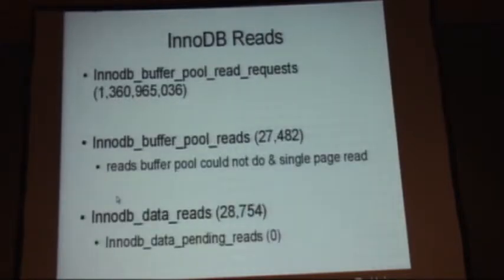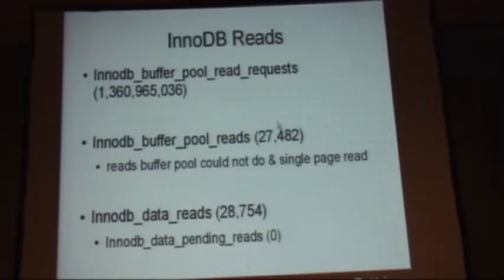So reads, this is pretty easy. InnoDB, how many times has there been a request to read from the InnoDB buffer pool? Innodb_buffer_pool_reads, what does that mean? It means the read could not be satisfied from the buffer pool and it had to do a single page read. These are like my notes to myself. So it had to go to disk. It's a weird variable, because what it really means is it didn't read from the buffer pool. So if this is high and the rate is increasing quickly, you probably need a bigger InnoDB buffer pool.